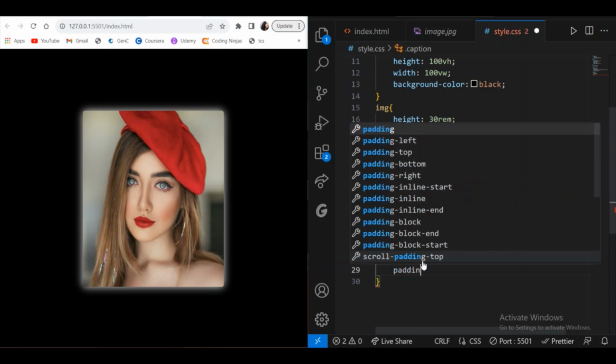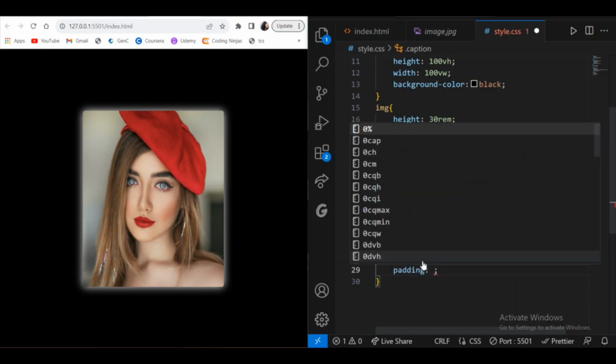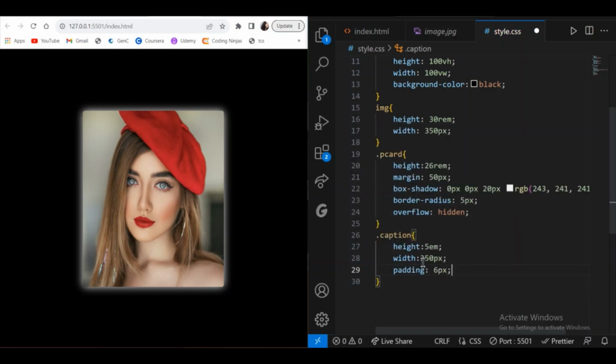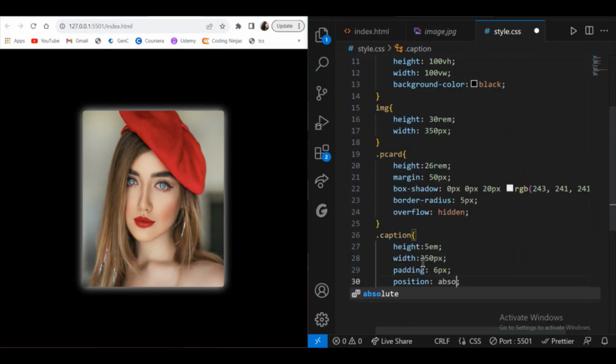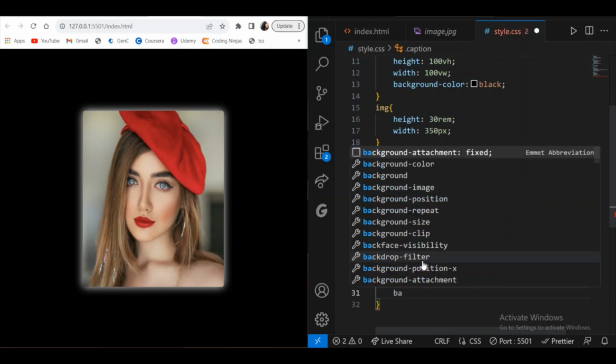Then I will give the padding 6 pixel. I want the position to be absolute. Okay, and then I want the background to be a bit dark.